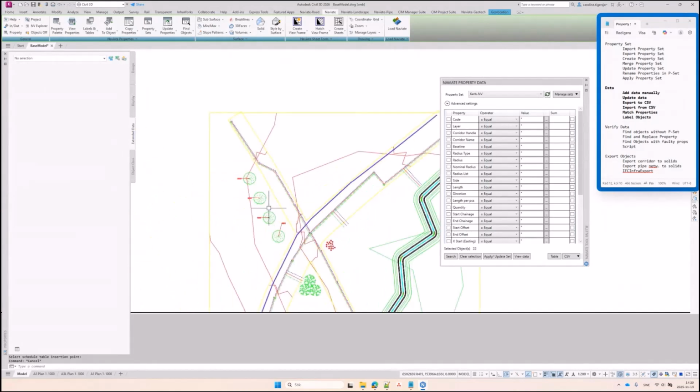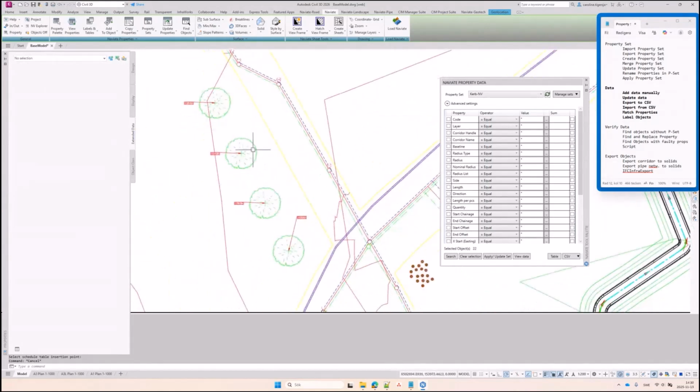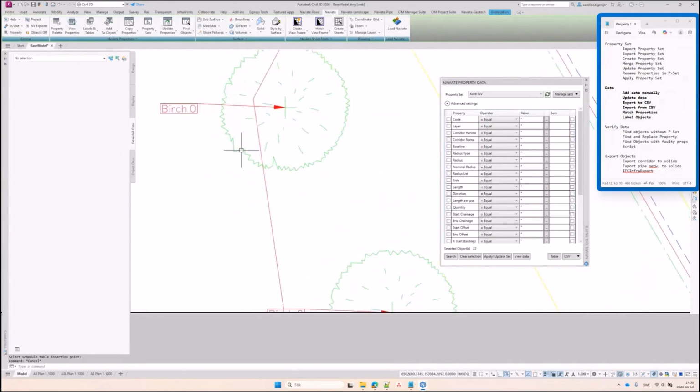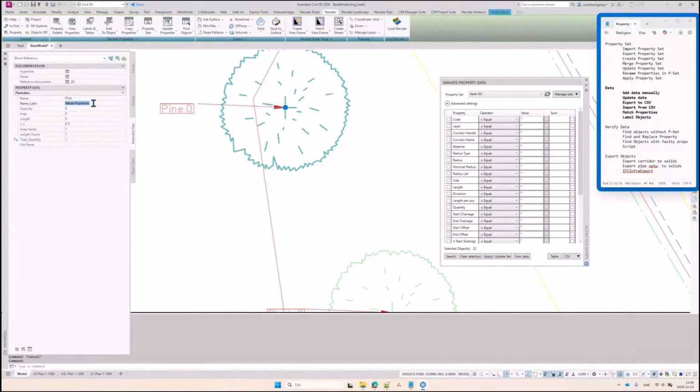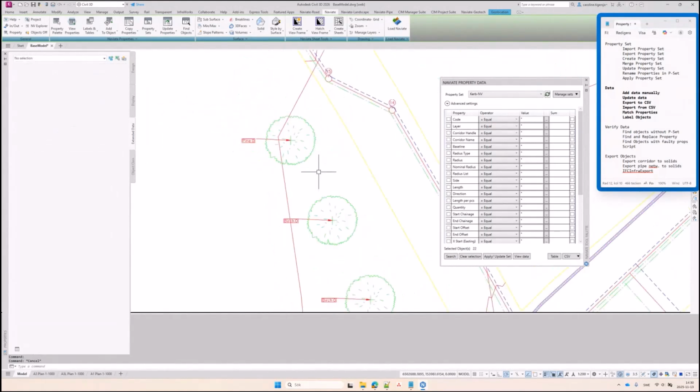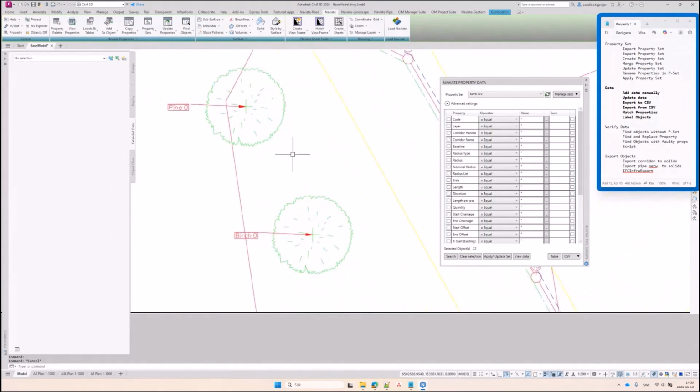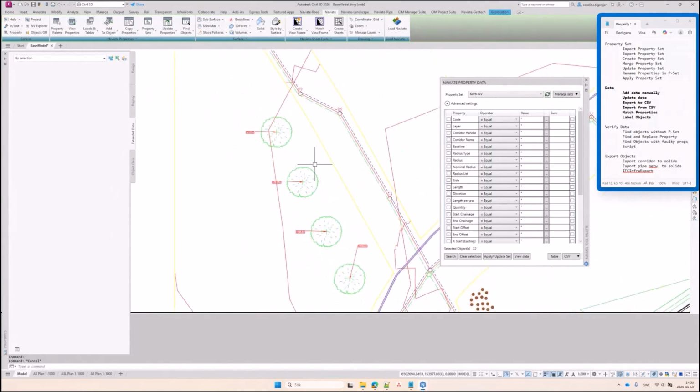That you can change there. So that's also a part of it, and of course they are updated. So if I decide now that no, this one should actually be a pine, then it's going to change to be a pine. So Pinus pumila. So it's automatically updated to the information that you have in your property set. So that's a little bit about adding data.